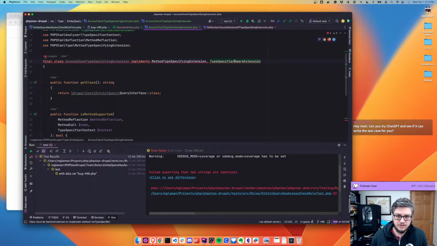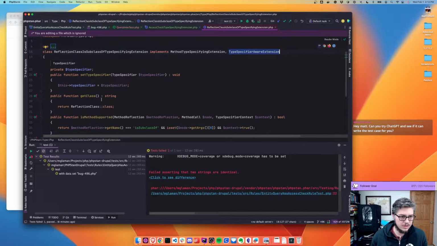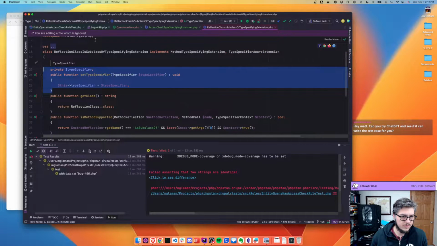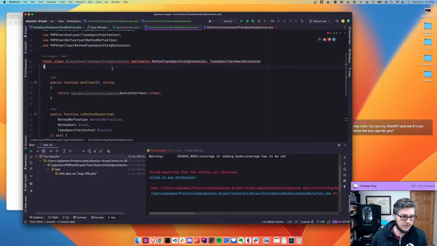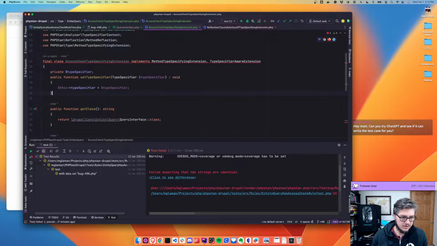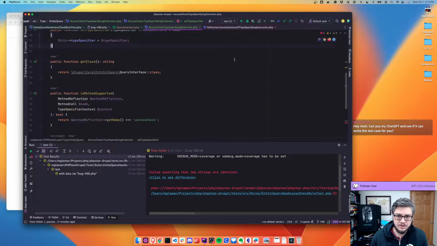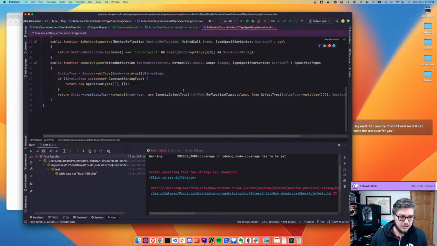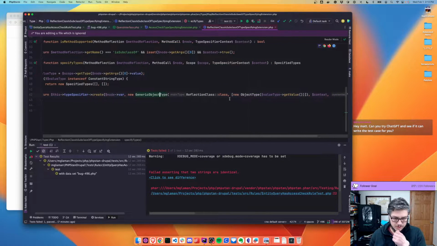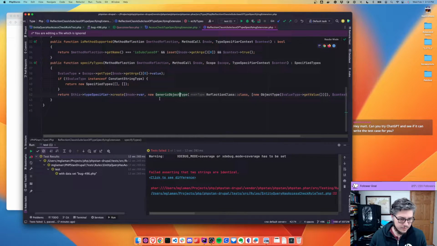Wait. Oh, because we need this setter implemented. Generic object type. Oh.